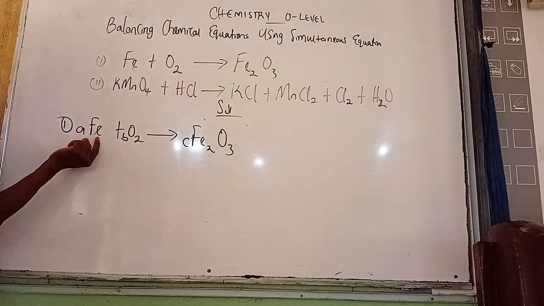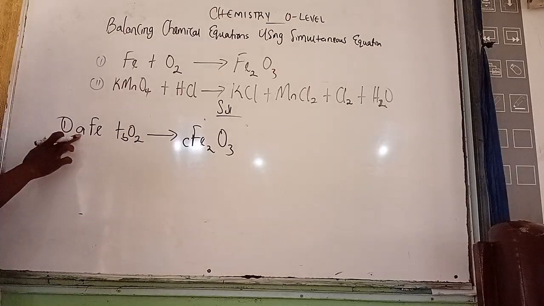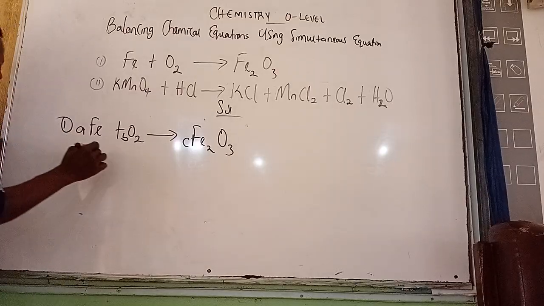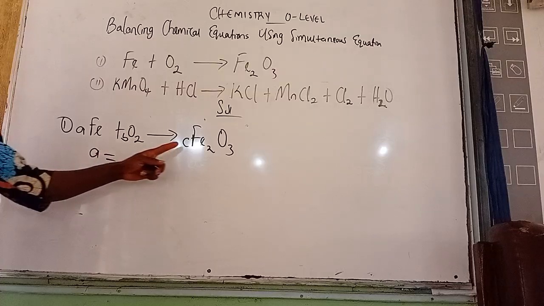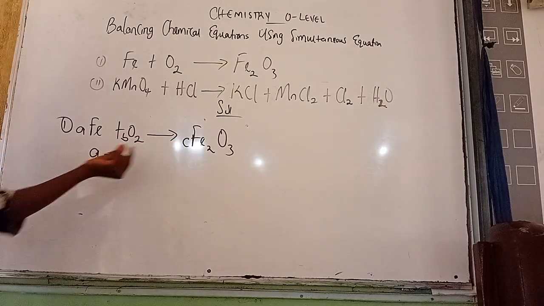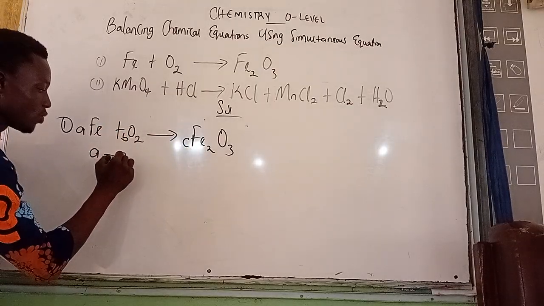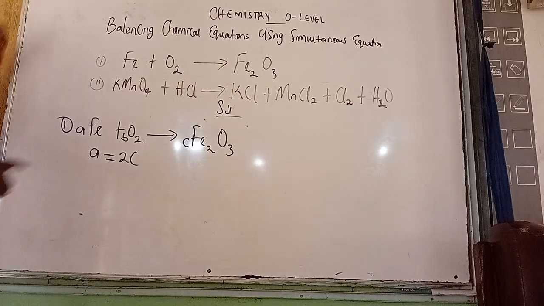Now iron, Fe, with the Latin name ferrum, is attached to A. So Fe, which is A, equals to, where do we have Fe? In C, right? Fe is A. Are we together? Where also do we have Fe? C. But how many Fe do we have there? 2. So you can say A equals 2C. Now we are done with this.